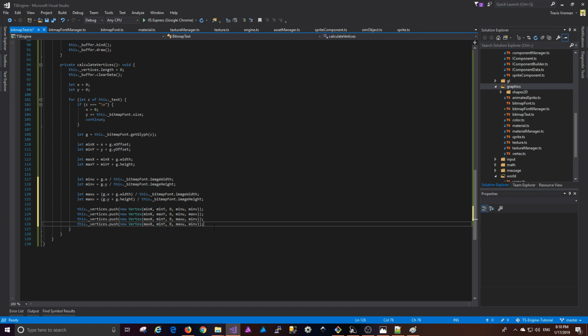Okay, so I'm just going to paste that again twice, and then on the last line I'm going to say it's going to be maxX. Okay, so that one can stay, and then wait a minute, I might have messed this up here. This should be maxX and maxY. And then this should be min.